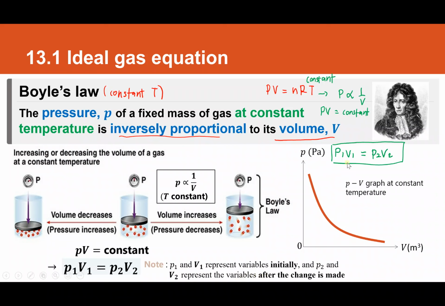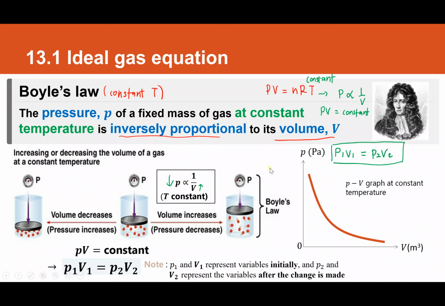Okay, apa yang you ubah? Okay, you mula-mula contoh, okay, volume you decrease. Okay, bila volume decrease, you punya pressure increase. Okay, so bila you increase the volume, so pressure you akan decrease. Daripada relationship yang ni lah, P inversely proportional to V. Sebab kalau volume increase, so your pressure akan decrease.